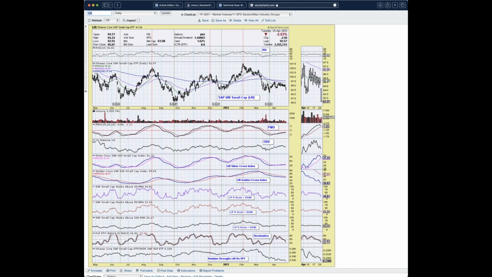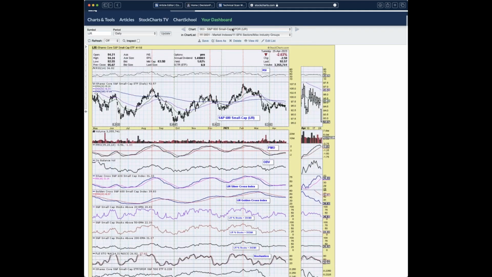Stochastics falling, of course. Percent above their 200-day EMA is looking pretty weak here. And it's comparing the S&P 600 to the S&P 500. It's been underperforming since March 1st, pretty much. So we know that we don't want to have small caps, or at least we need to be watching, being more careful. We already knew that with participation already starting to thin. So that's why these under-the-hood indicators are just so darn powerful.